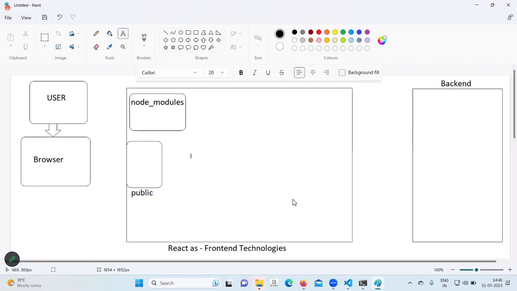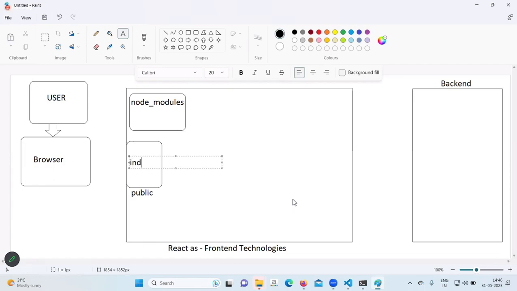Next, after this, in the public folder, if you look, index.html, verify once, is it there? Go to your index.html in the public folder and see if you have any file called index.html.